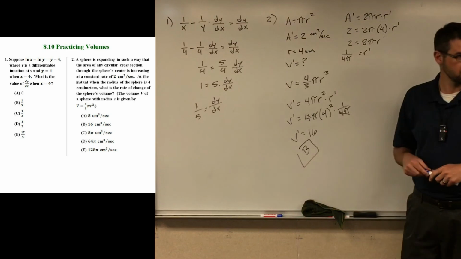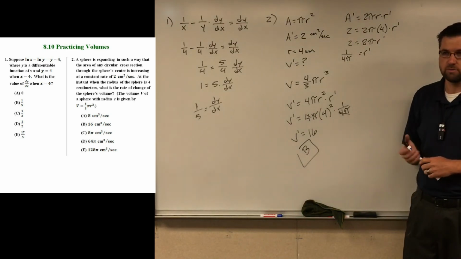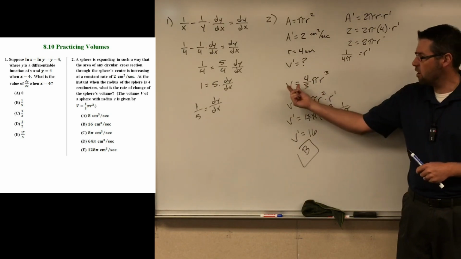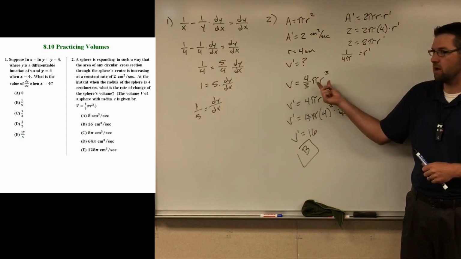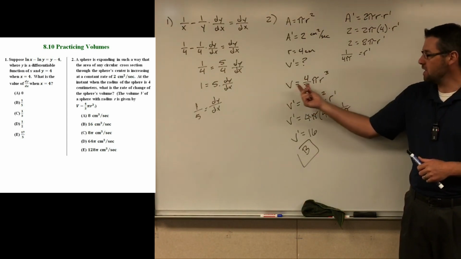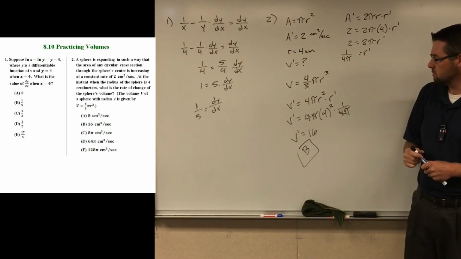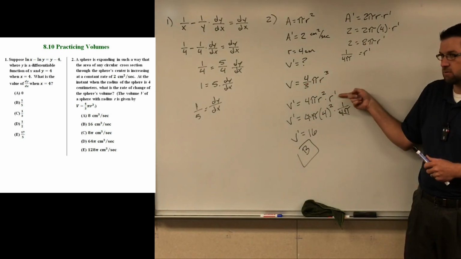Are we okay with that? What is that called? What concept was that? Nobody knows? Related rates. Right? The rate of volume is related to the rate of the radius. You're not taking the volume with respect to r, you're taking the volume with respect to t. So are you guys good with this derivative? Yes?